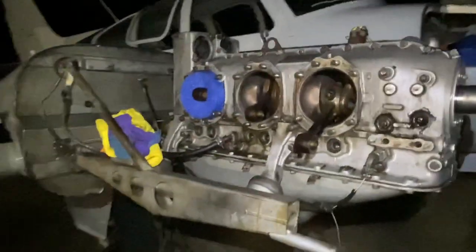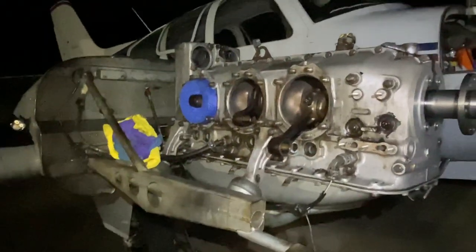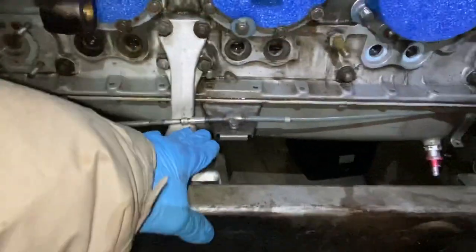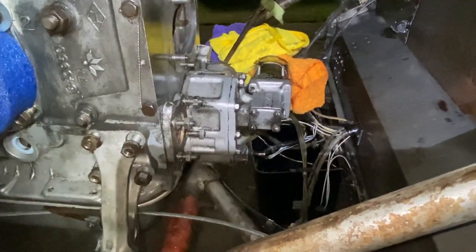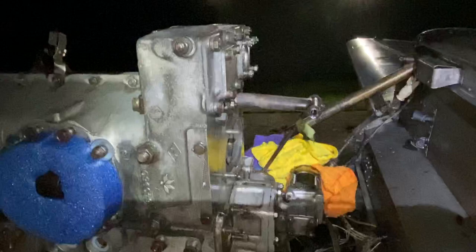Wow. All right, time to clean up and go home. Come over tomorrow and finish sealing her up. Just gotta move the propeller governor cable. That's gotta come off, but Al hasn't said take it off, so I can take that off tomorrow morning or whatever. But it needs to come off or it'll get damaged.